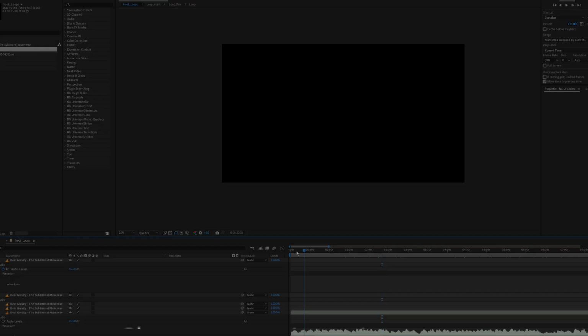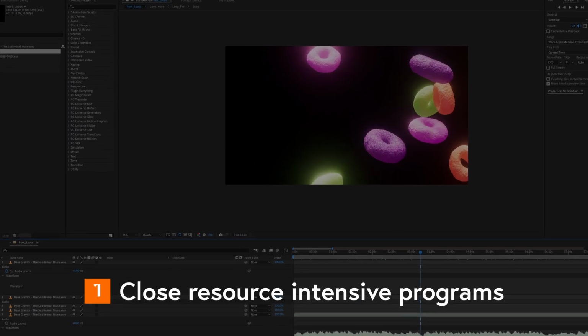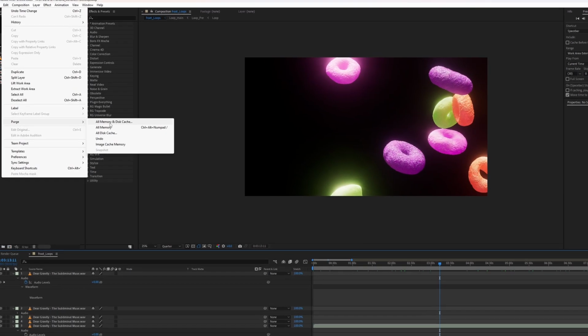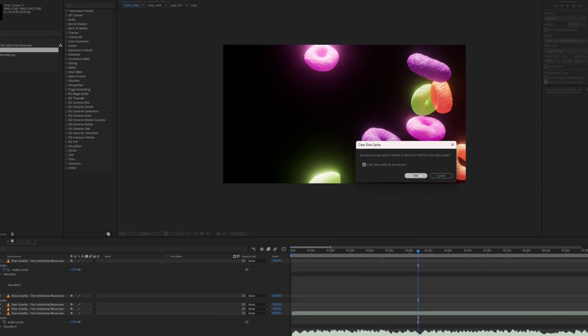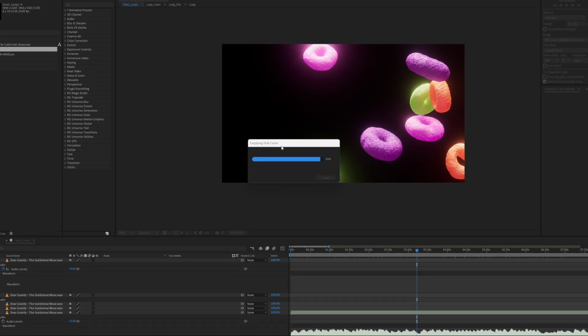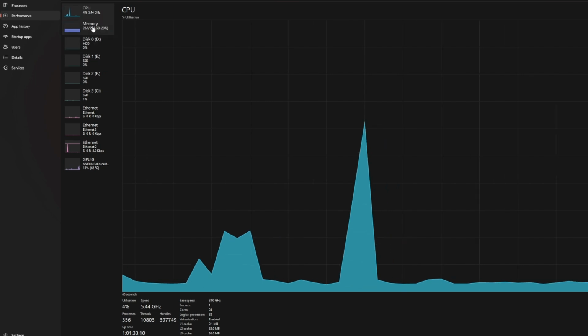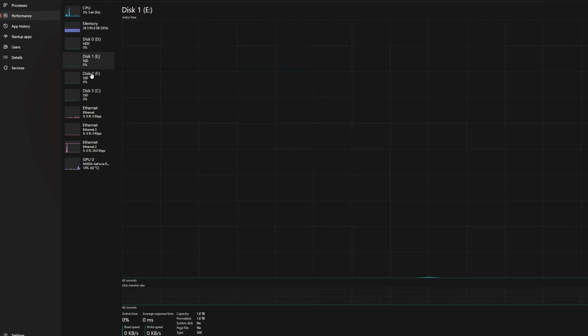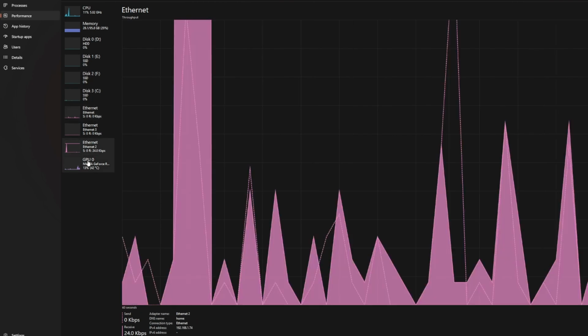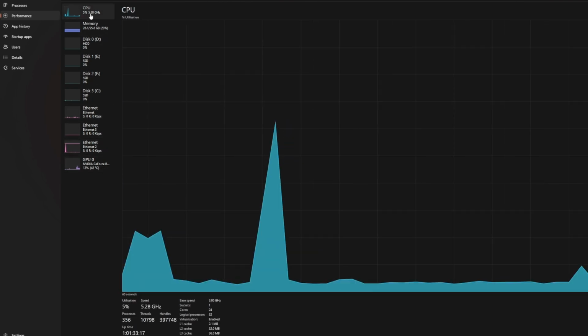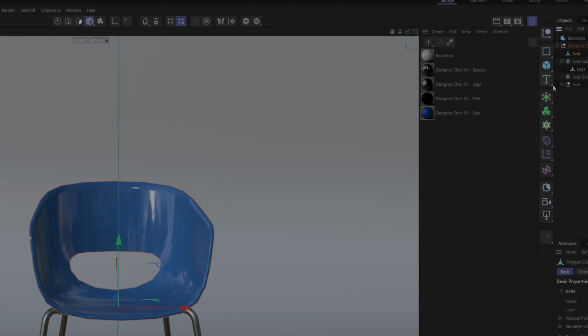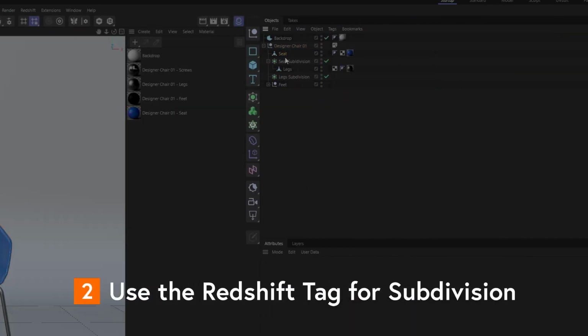Let's get started. The first thing you want to do is shut down any programs that may be hardware intensive. So After Effects does use the GPU and CPU and RAM. And that goes for DaVinci and any other compositing programs. So just make sure that you have all other programs shut down when you are going to render. It'll definitely save you a few seconds per frame, as the computer can now focus all its resources on your 3D render.